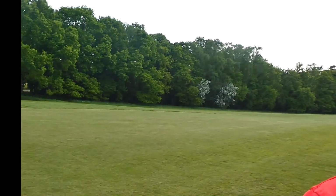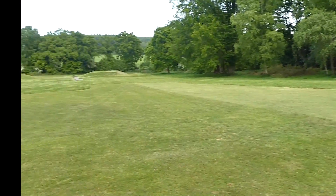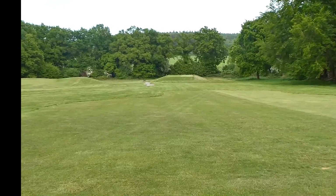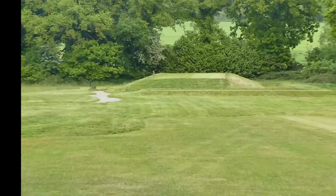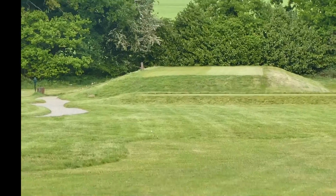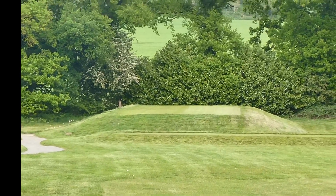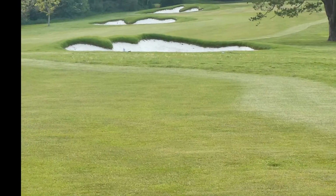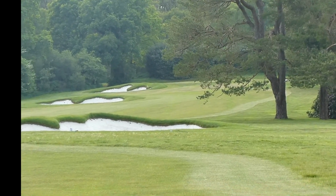This is the 7th fairway. There's the tee down there. I'm about 70 yards off the tee where I am, so that's probably where my first drive will end up. And tough hole, the 7th. New bunker there. New bunker settling in nicely now. And there's the green way up there. Good 2 hits here.